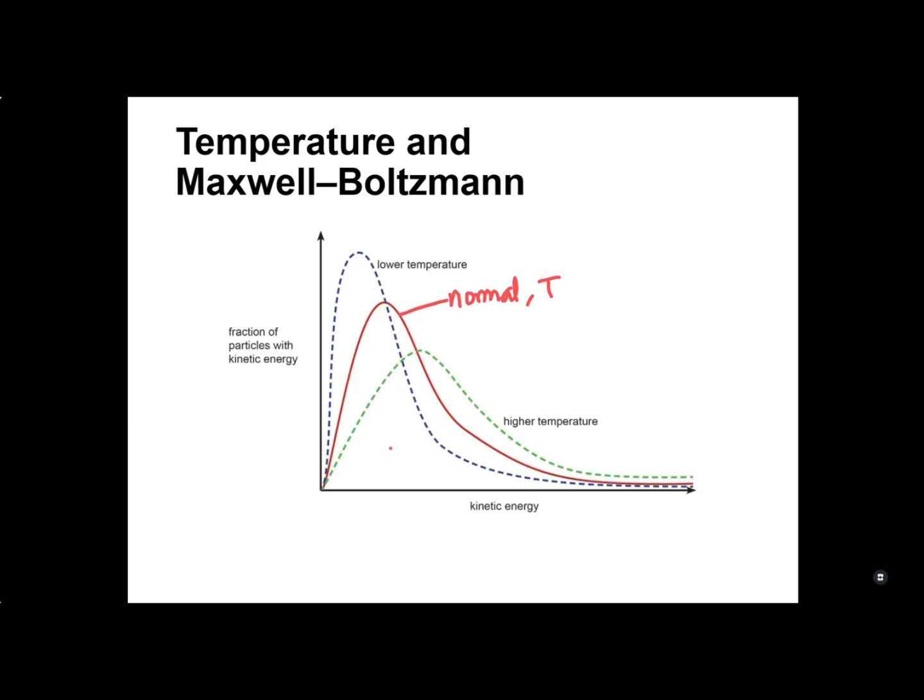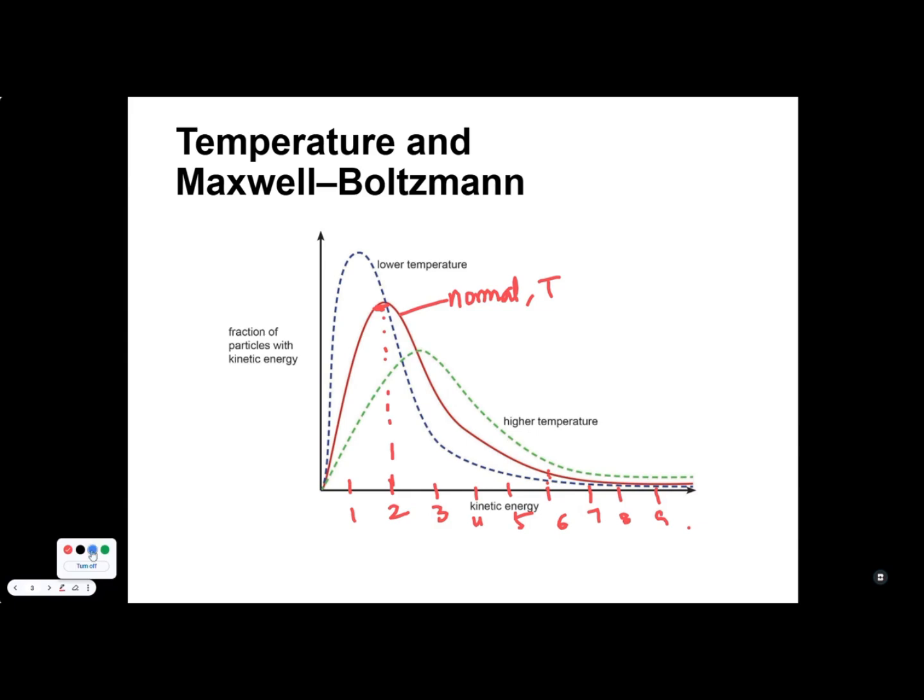This entire area under the normal curve is telling you how many particles are present at a particular kinetic energy. For example, let's say we number them, and this number represents the speed of the particles, let's say meters or centimeters per second. So imagine at 2 we have this many particles, and at 6 we have only a few particles. Now tell me, if I lower the temperature, what will happen?